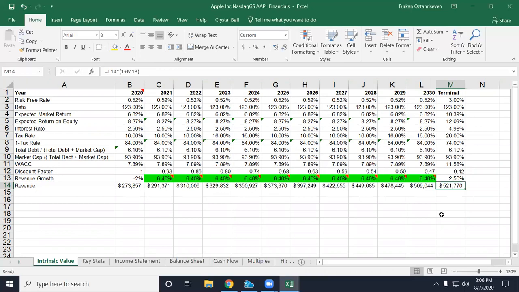That's it for this video. I would like to recap quickly though. What we did is calculate revenue growth rate, which is a random number based on distribution fitting. I used Anderson-Darling. You use the p-value of 0.05, and I found a distribution that fits with my data. Now, based on that, I calculate the revenue.